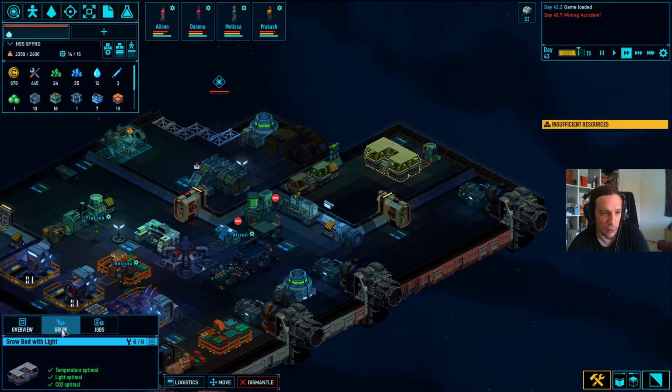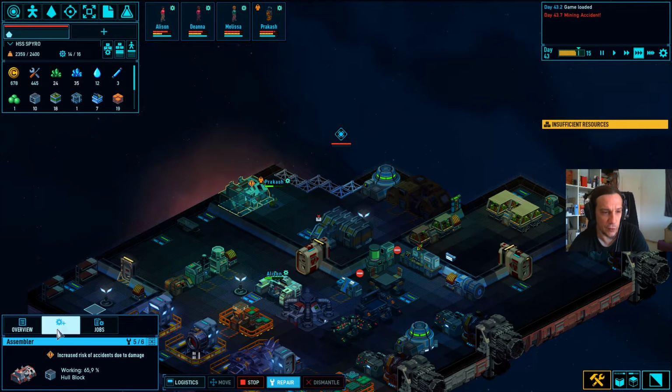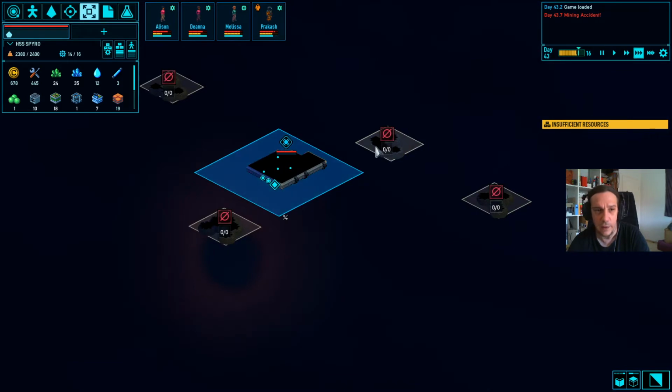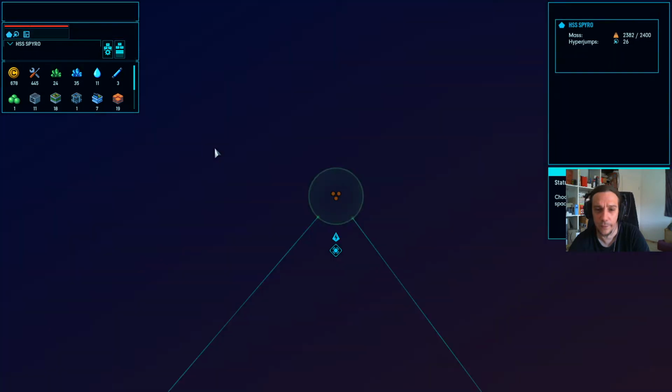And how's my grow bed going here? We have upgraded our hydroponics section as well. So Prakash is creating whole blocks. Okay, wonderful. We're done here, so we're now just preparing the hyper jump, and then off we go.